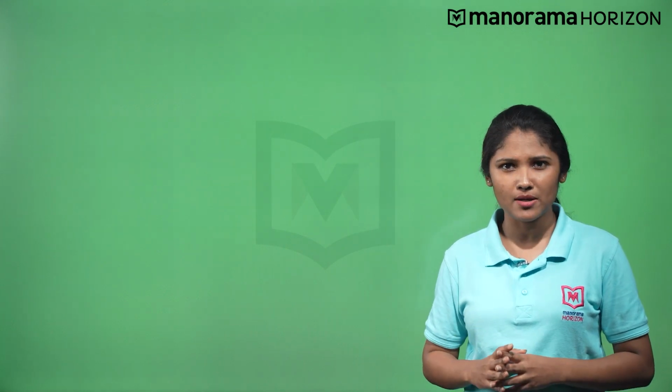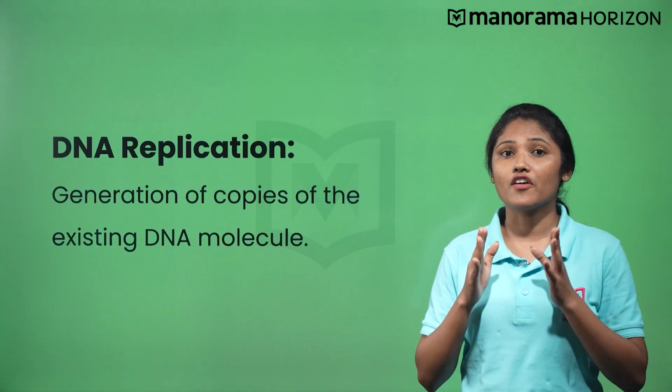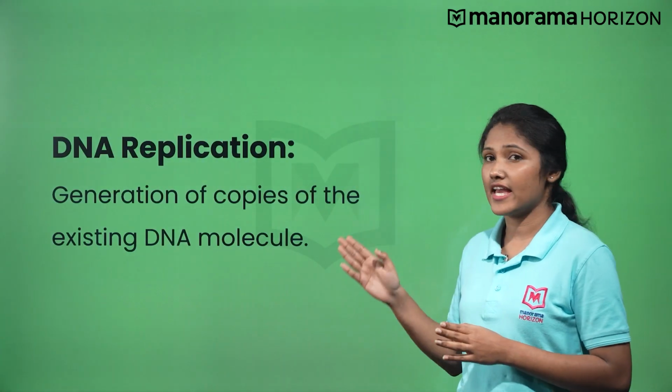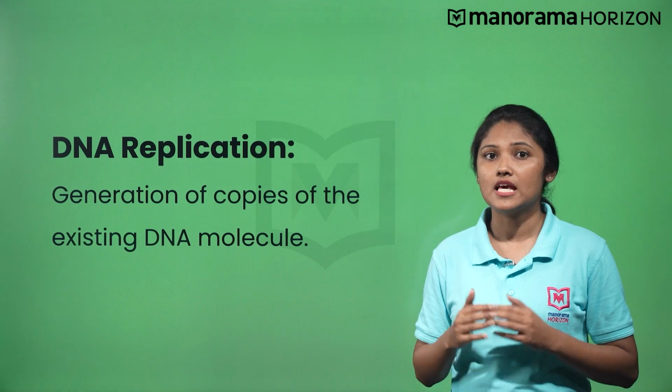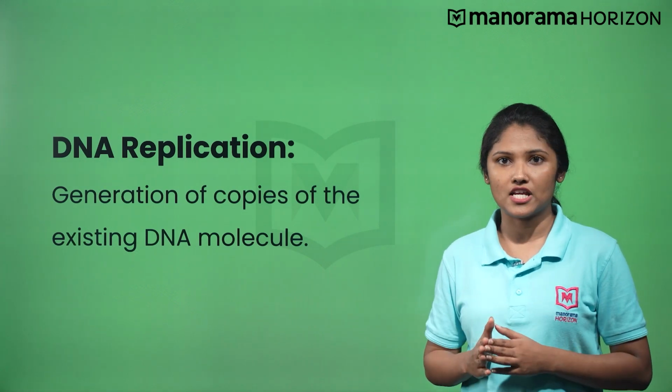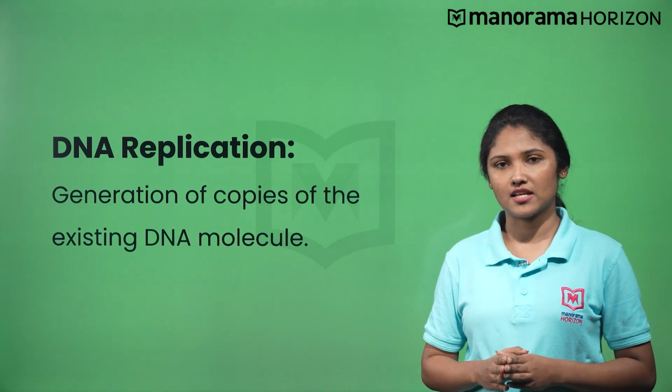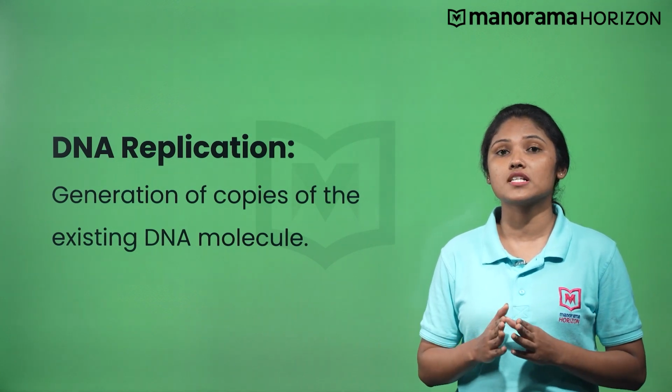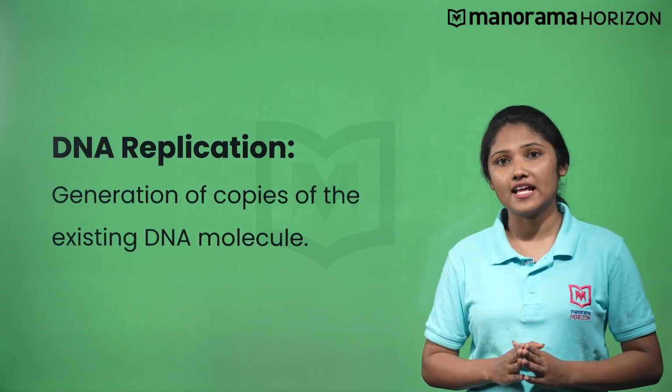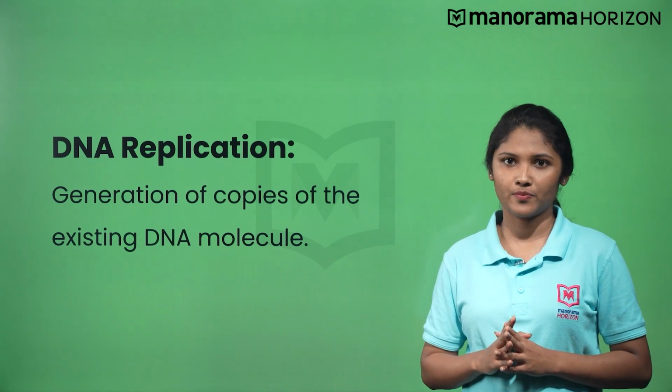Does this process require any specific enzyme? What is the part of the eukaryotic cells where the process occurs? Do the prokaryotes such as bacteria also copy their DNA in the same part of their cells? The process of generation of copies of the existing DNA molecule is called DNA replication or simply replication. Let's discuss the process in detail to find out the answers to the above questions.